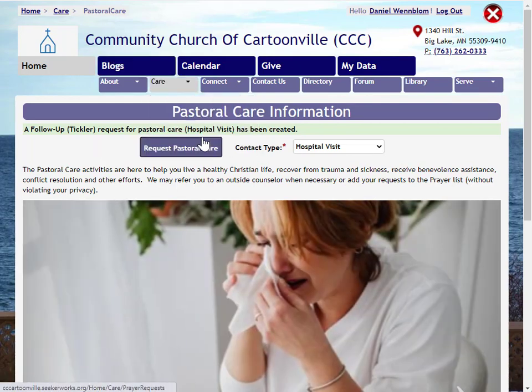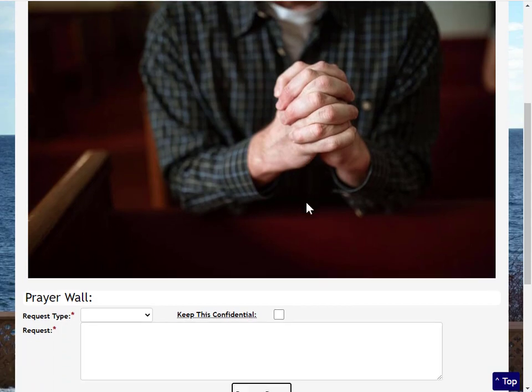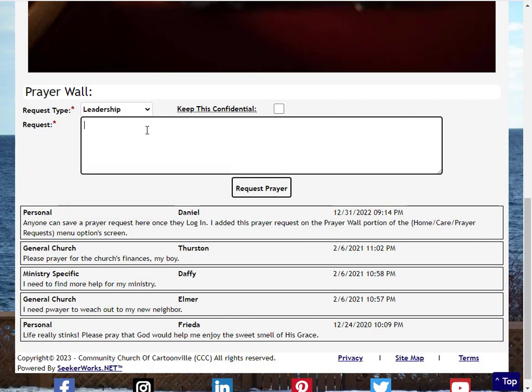Similarly, if we go to the prayer requests page, you can see information about prayer requests that we put in for this particular church, as well as a prayer wall. Now we can create a request to pray for leadership. God lead us with His love.